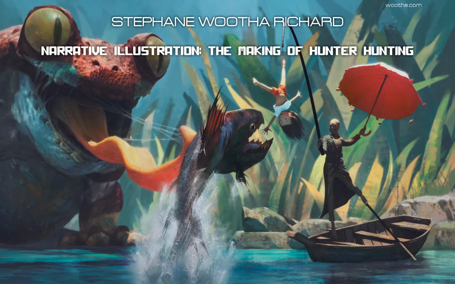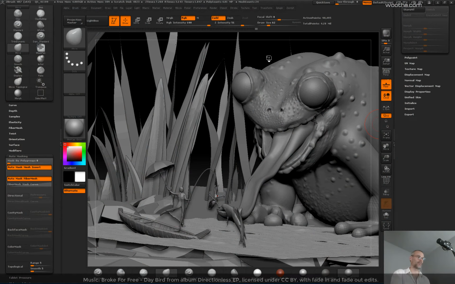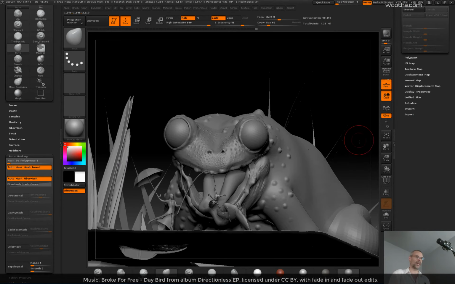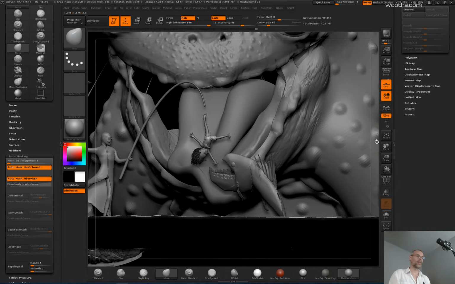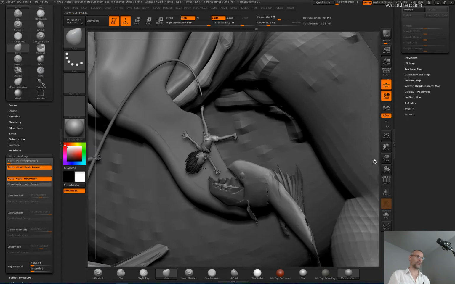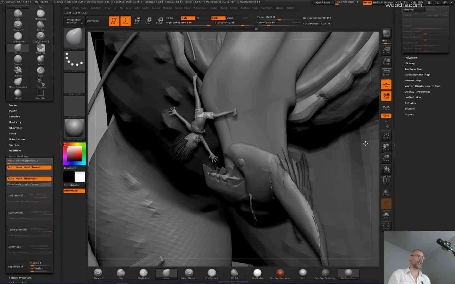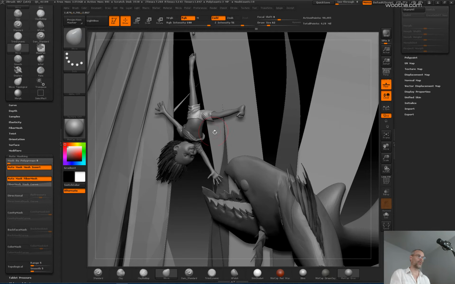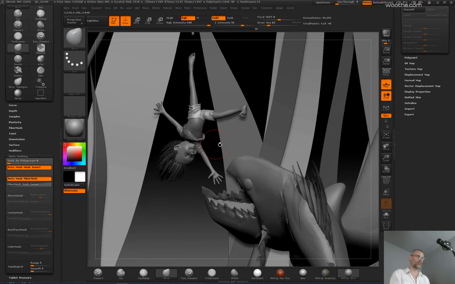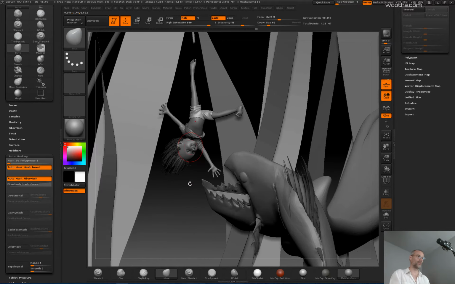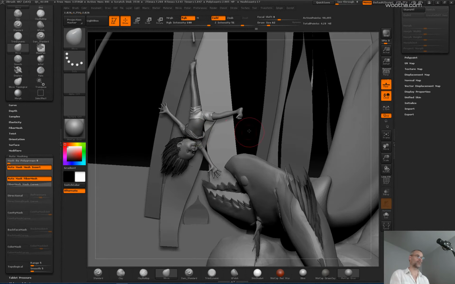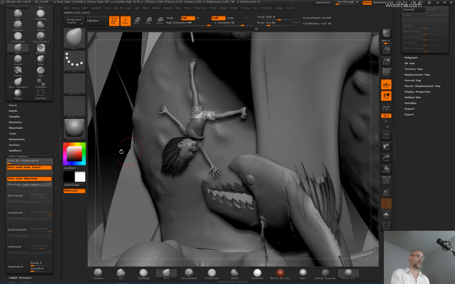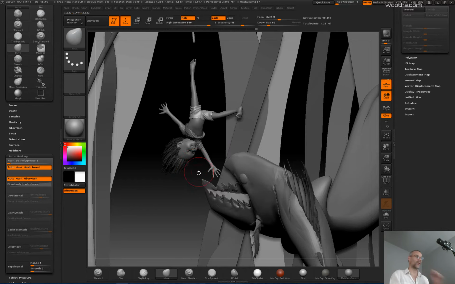Okay, so I've been detailing the fish and the kid in time lapse, and yeah, so once again I use really basic sculpting techniques. I'm not a super good wrinkles and clothes sculptor, so I just try to bring enough information that will allow the light to interact with a clothing that can appear to have folds and so on.